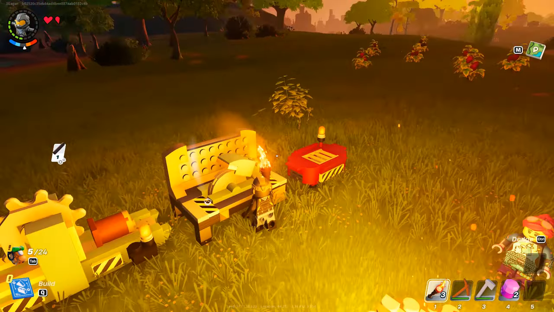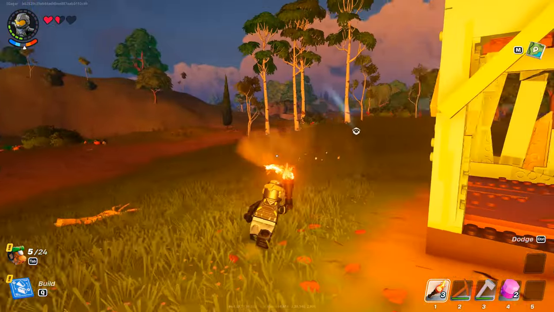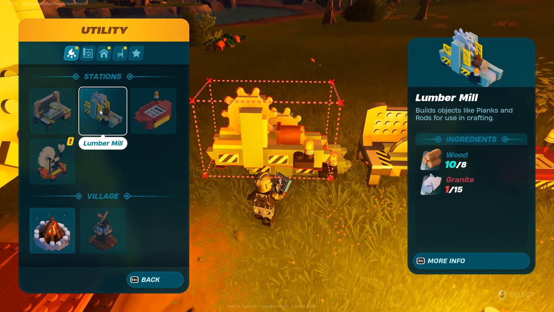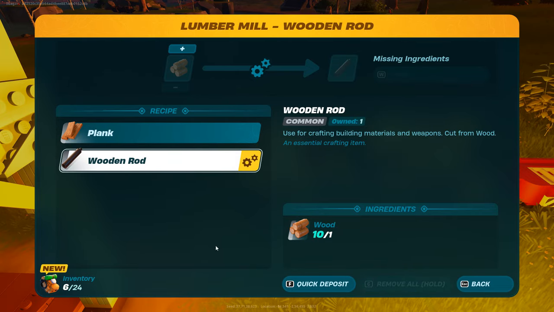Now after you get a pickaxe, you need to mine the rocks and get granites, and once you get granites you need to build this, okay? So you need to build the lumber mill. And once you build the lumber mill, you will unlock the wooden rod. So you just need to press this, and there you go. I already did it, so there you go.